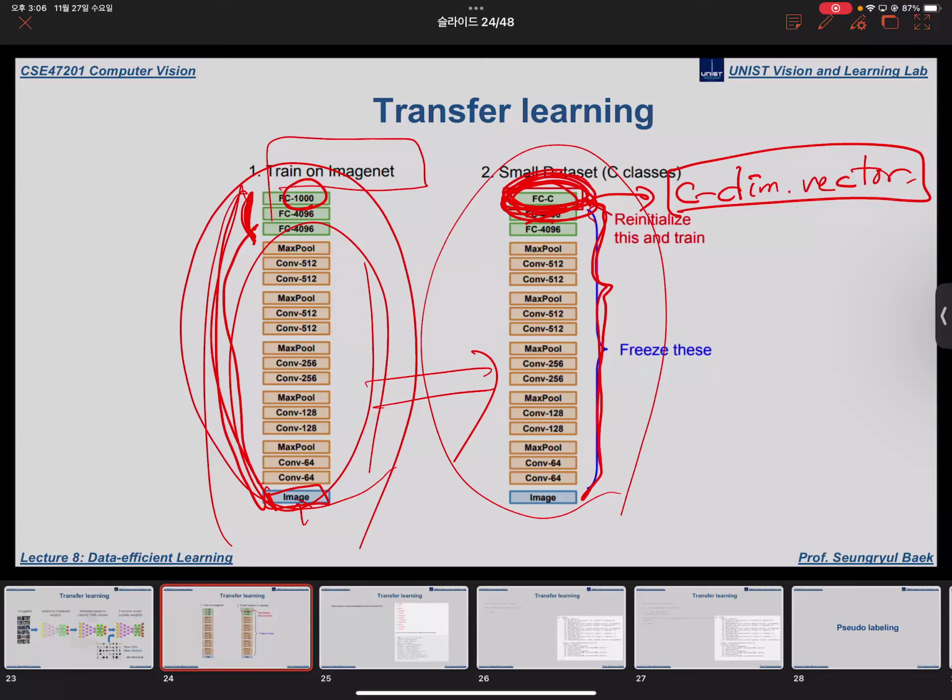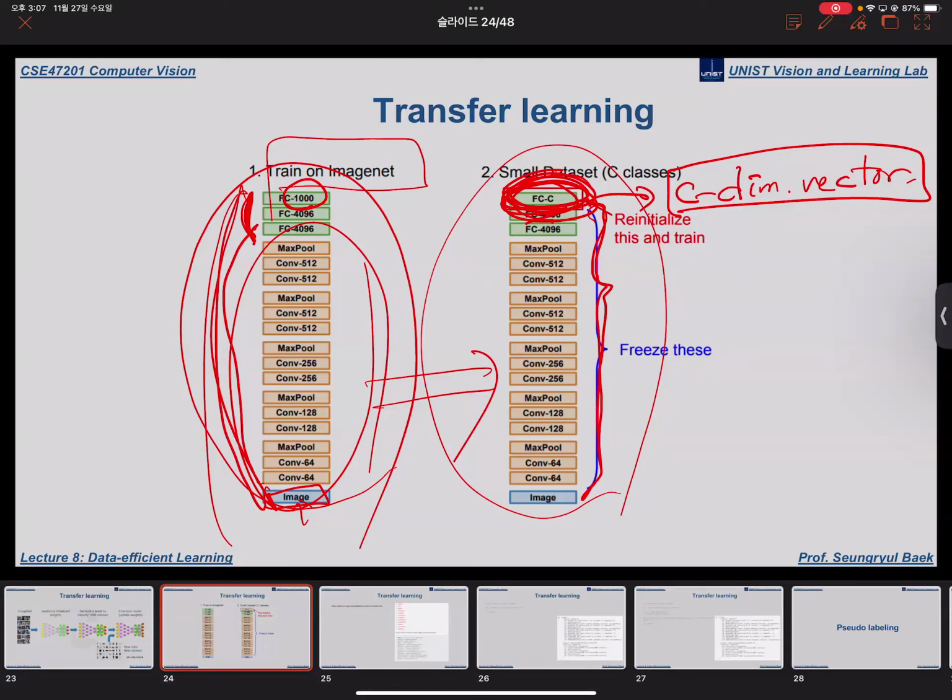No. So C does not have to be some subset of the 1000 classes. That C can be any arbitrary number. It can even be larger than 1000, but maybe the performance would be limited. And also, we don't have to limit our new network to work for some subset of the classes ImageNet already has.